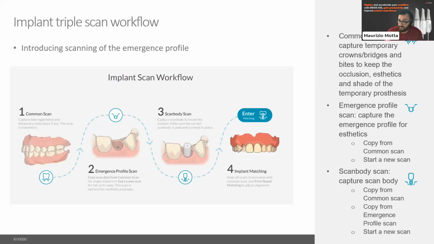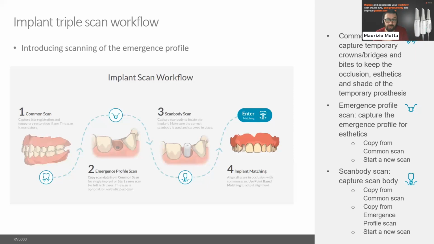And in the last option, like before, we have the scan body scan, where you scan your scan body following the instructions that we gave at the beginning of the webinar. So placing the mathematics, the flat surface of your scan body, lingual or buccal, depending on the space you have with the scanner. If it's an anterior tooth, it's easier to put it buccal. If it's posterior, it's maybe easier lingually, but that depends on the situation and the space you have in the mouth of the patient.